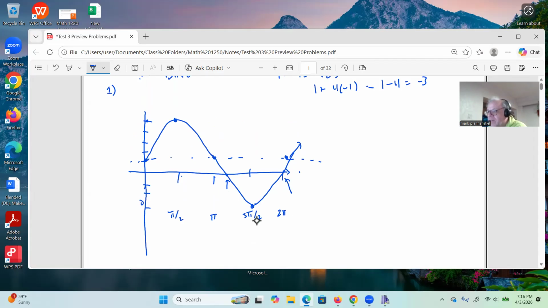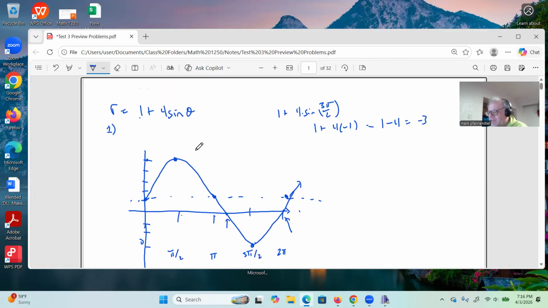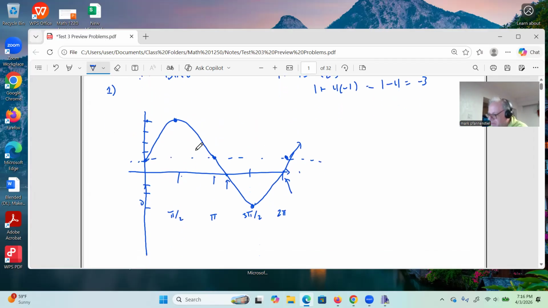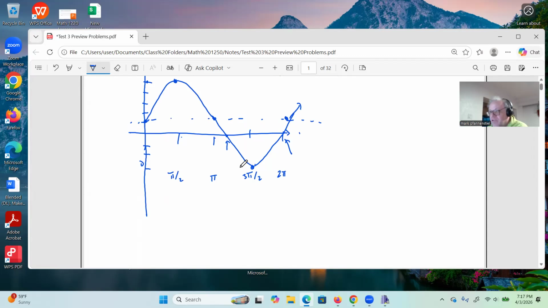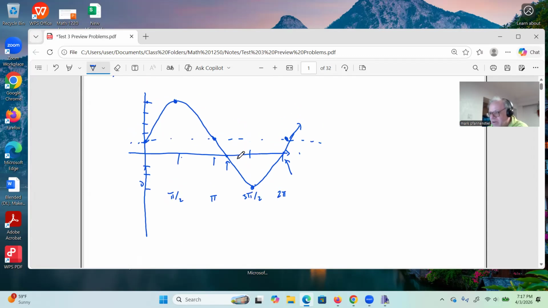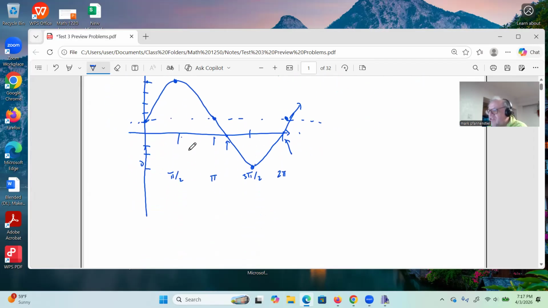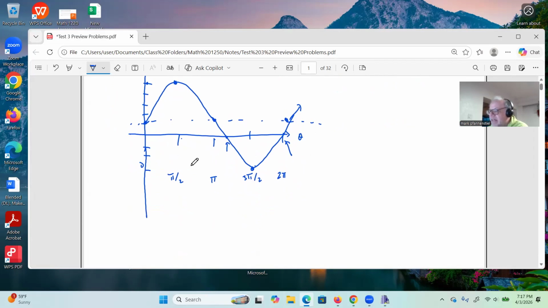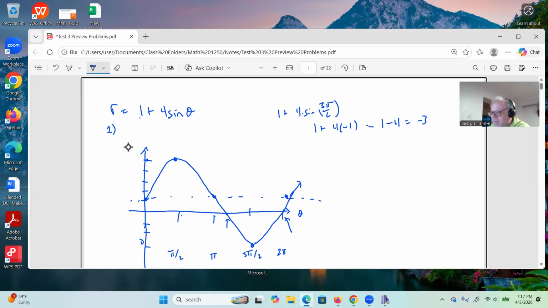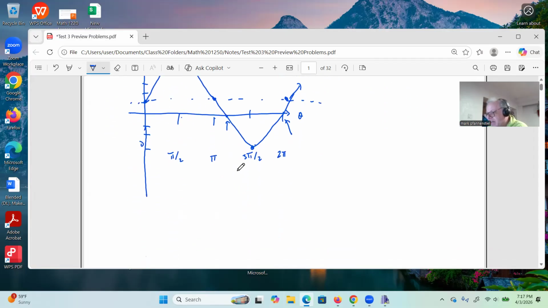One of the questions I'm going to have for you on this problem, it may not be listed, but it will be on your exam: what angle did it cross at? What was theta when it crossed that? I usually let you answer that in degrees, so you can get a good idea of what's going on. I'm going to say that's theta, and this is r. So we label our axes to say it's Cartesian, but we still have an r-theta kind of axis.